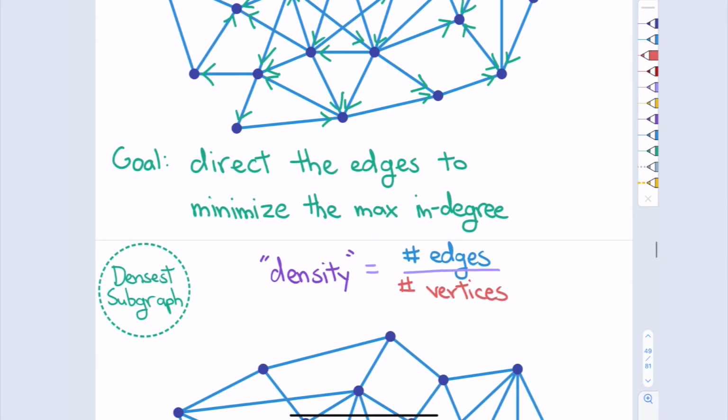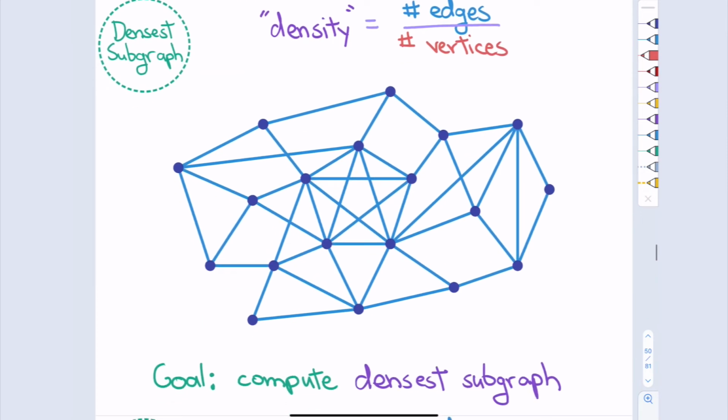I think this is the last one on the list. This one's pretty cool. I worked on this. The densest subgraph problem. This is often used for people analyzing social networks because they want to find communities. I don't think we've used this term very much, but in general, the density of a graph is defined as the number of edges divided by the number of vertices. If this was a friendship graph, this is sort of like how many friends people have on average, maybe multiplied or divided by 2.